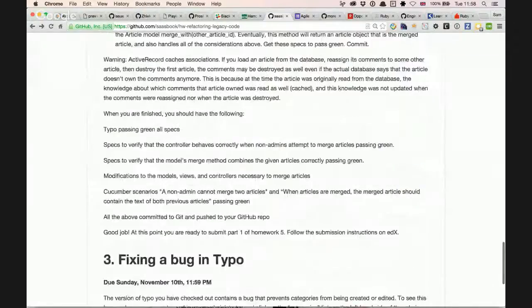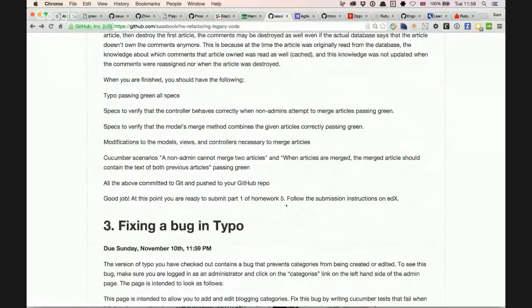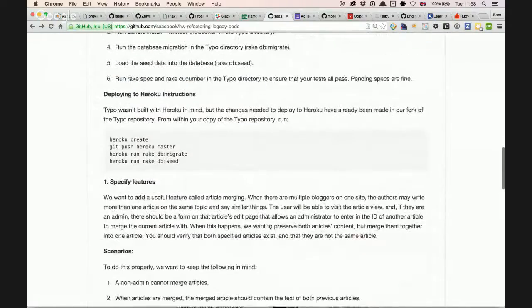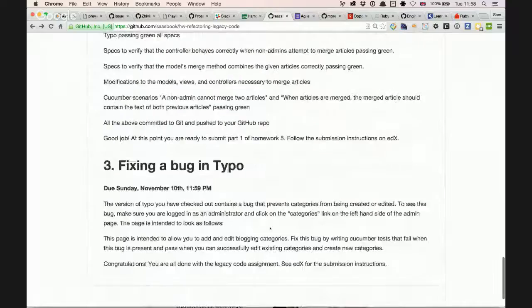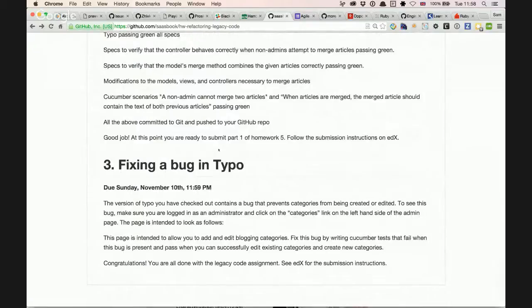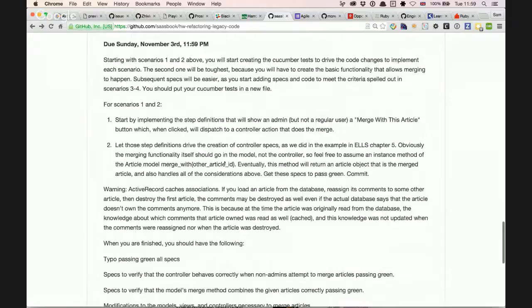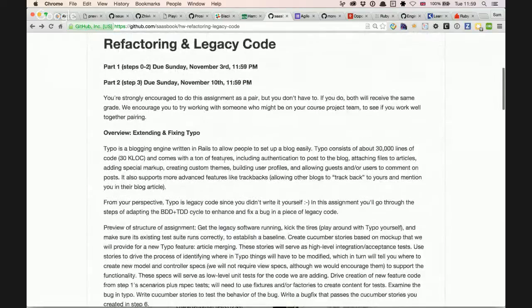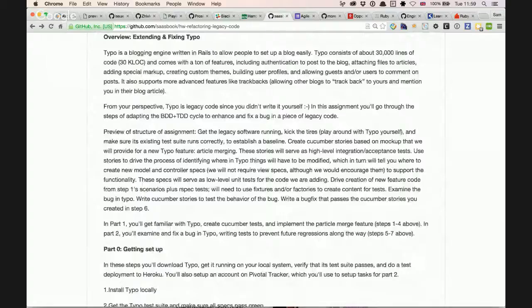Yes, and I guess actually this setup is a very, very old legacy version of the legacy homework. In the MOOC, I switched it around so that one did the bug fix first, and then the feature, because the key thing with this legacy assignment is you have to set up all the legacy code, and having got through all the setup, then you've got to add a new feature. I think fixing a bug is simpler. I'd stake my life on it. Well, not really my life, some toast or something. It definitely seems simpler.